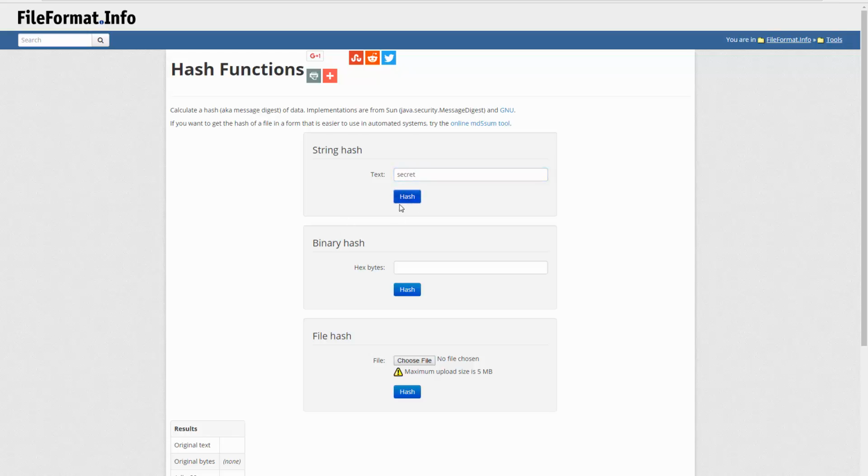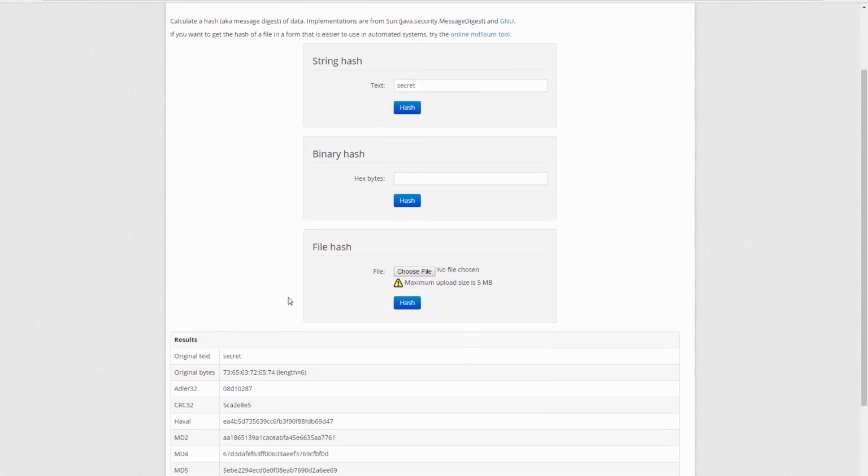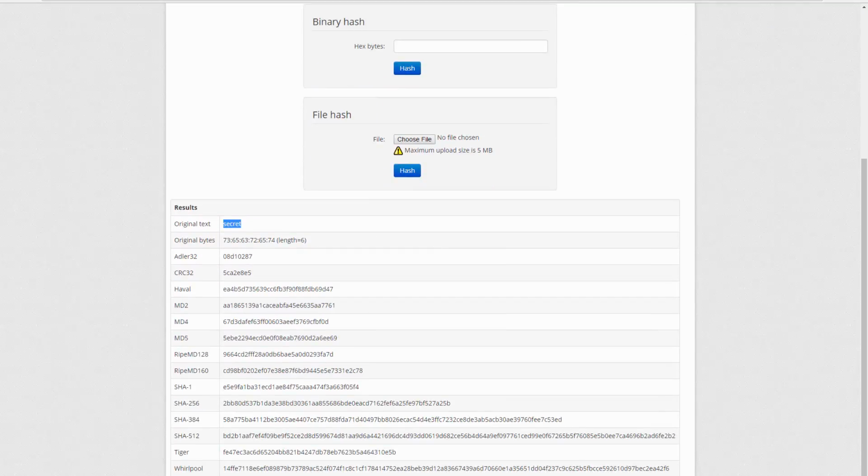If we then use this tool, it will show us, here's what the original text is. But if we were to run it through these various different hashing algorithms, so I talked about, for example, MD5 and SHA1, SHA256 is considered quite good right now, or at least the next one to use. Here is what gets spit out by the hashing algorithm. Now you can't take this information and go backwards and get secret. There's no decrypting of this. It produces a fixed length hash, a certain number of characters.